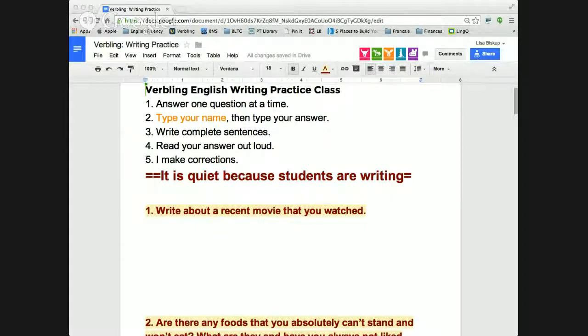Yeah, so if anybody else who is watching out there in Verbling land wants to join us at any time, just click on the join class button, and I'm putting the link in the group chat. So everybody should have it now. And you can go ahead and write, and when you are finished, make sure you turn on your microphone and tell me, because I'm going to turn off my microphone so that it's really quiet, and I'll be waiting for you guys to get finished so I can start correcting things. Any questions? Okay. All right.